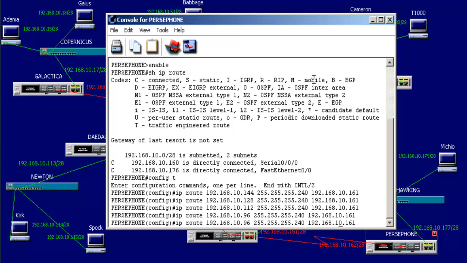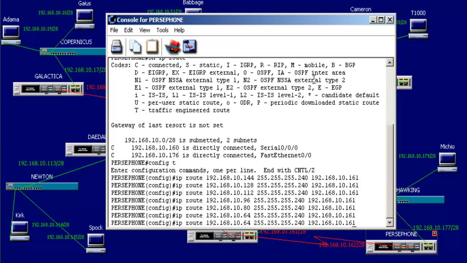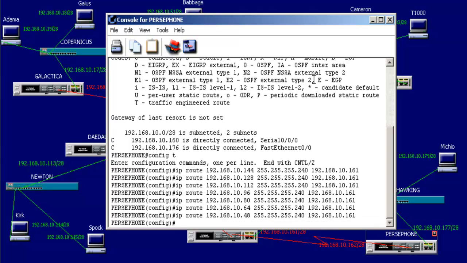And the next network would be 80. And the next network would be 64. And the next network would be 48. And then the next network would be 32.